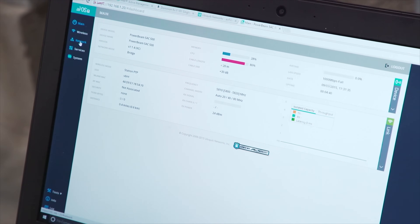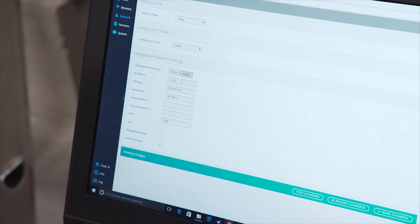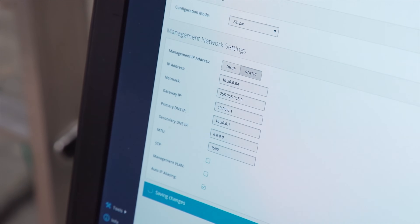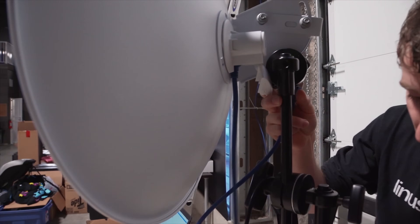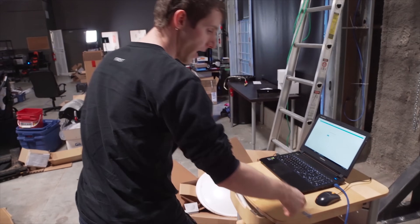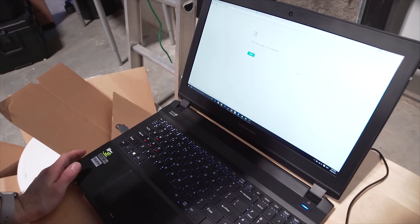Now we need to configure it with a static IP address on the same subnet as the rest of our network. Configuration mode is simple - we change almost none of the settings to get it up and running, which is very cool. Now that we've reconjiggered our network settings, we can plug into an ethernet cable on the network we want to share. Then I'm switching back to my Wi-Fi and using this direct-attach cable to set up the other dish. We should now be able to navigate to it at the new address.